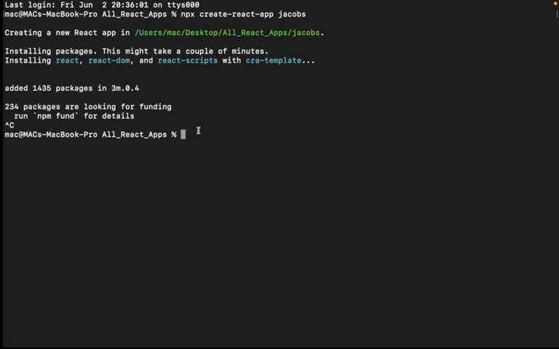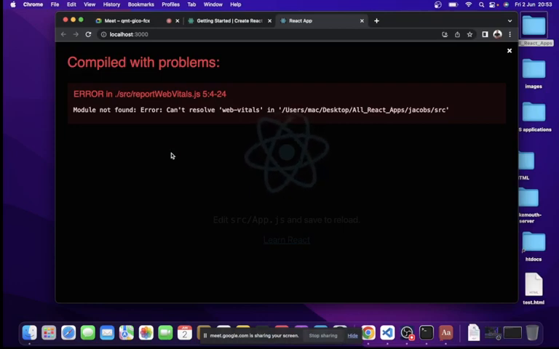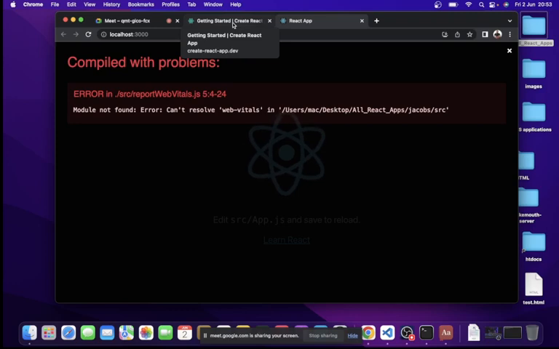To do that, go back to your terminal. cd, you want to navigate inside the folder you just created. The name of our folder is Jacobs. Then you now run npm start. When you run npm start, it will open it on the browser. Any questions so far? My question is, do we have to master all those things you just typed, or are they shortcuts to getting there? When you are done creating it, it's going to write it itself.